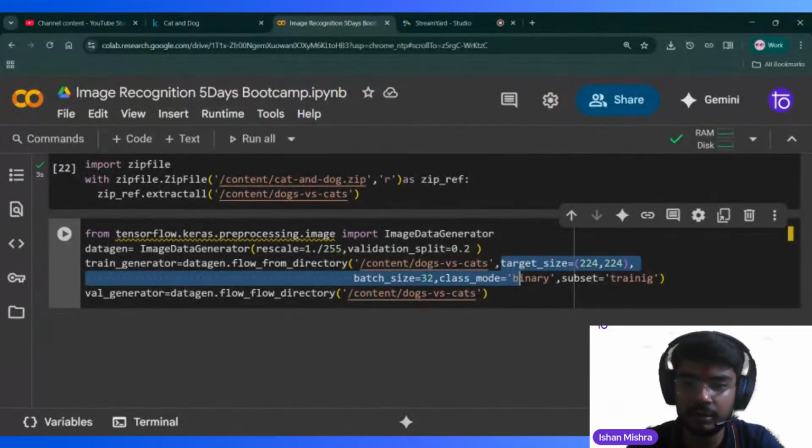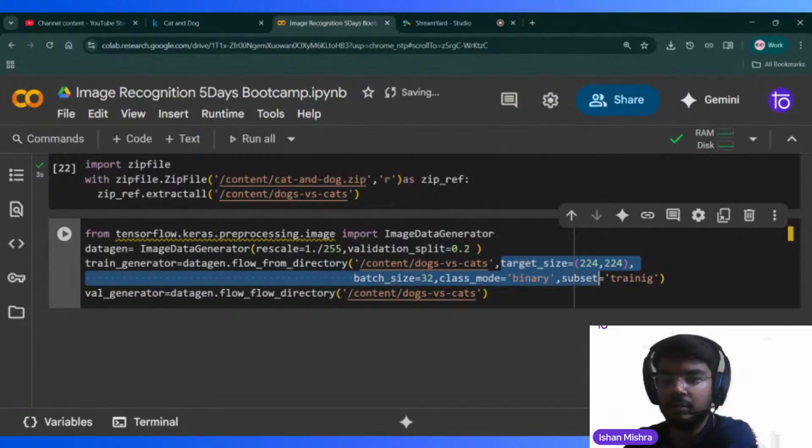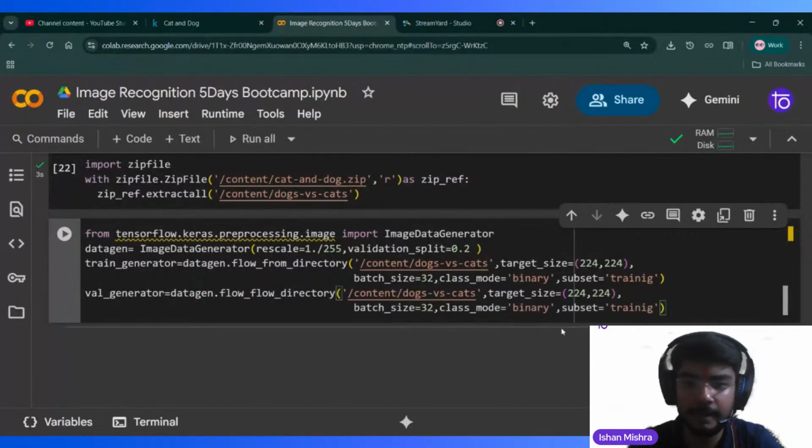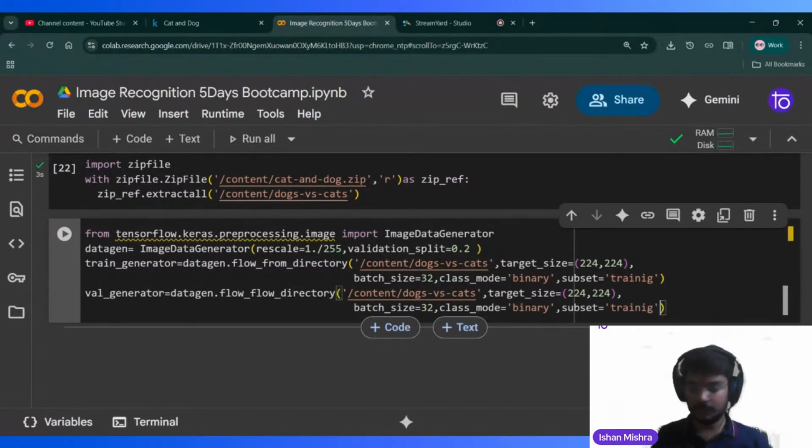So I will copy the whole thing, as we have to repeat the steps. We have uploaded the cats and dogs files because it is a pre-trained model for cats and dogs, so that is why we have uploaded this.